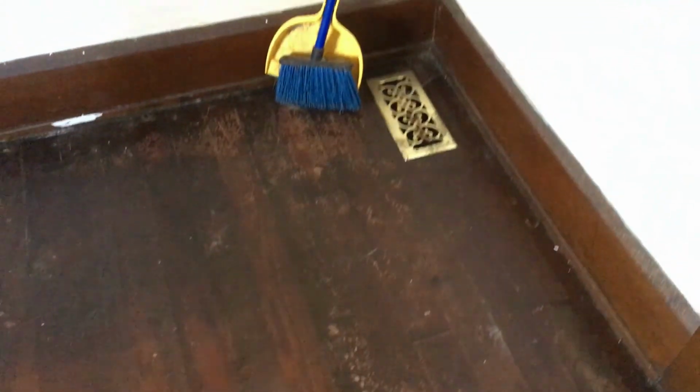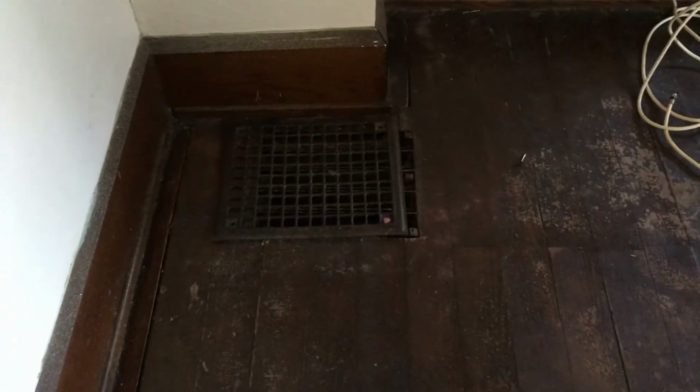Okay, we got one heater duct in the corner there, and all the way over here is a cold air return. Whoop, a little dark. There we go. Here's the cold air return.